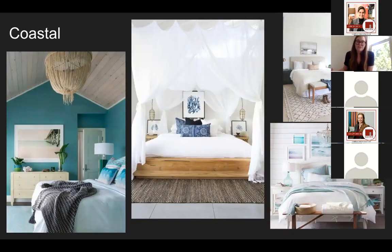Coastal, similar to Scandinavian or farmhouse, is a lot about bringing the outside in and keeping things really calm and soothing on their own. Coastal's goal is definitely to achieve the serenity of being at the beach or waterfront, using a lot of white, a lot of blue, and a lot of light-colored wood. It's pretty easy to keep it calm just by using those design principles. The thing to watch out for is just to avoid having too much stuff — too much coastal decor can get a little cluttered and feel kitschy rather than relaxed and beachy.